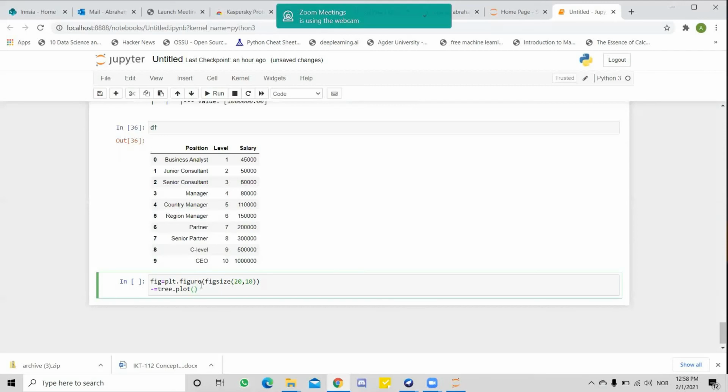And inside these brackets, I will just give the values. I will give my decision tree classifier algorithm, the instance of it, and feature names. These are parameters inside this one, and you can look at the documentation. The features are my labels, right? Levels.